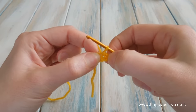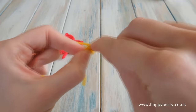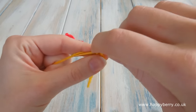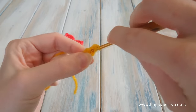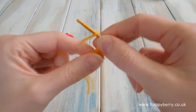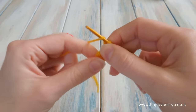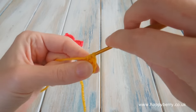Into the middle there we want to work our 10 double crochets. So we're going to yarn over, put our hook into the center of our little loop of chains. We're going to ignore how many chains we've got now, we just work our 10 double crochet. So there's the first one. I'm going to do 10 of these. 2, 3. I'm just going back into the centre each time and wrapping the double crochets around the chains.